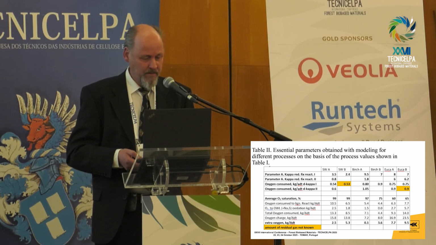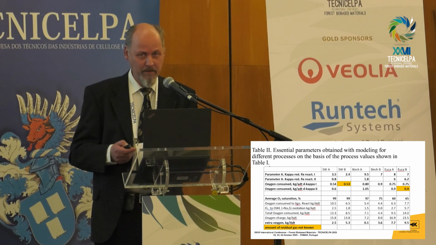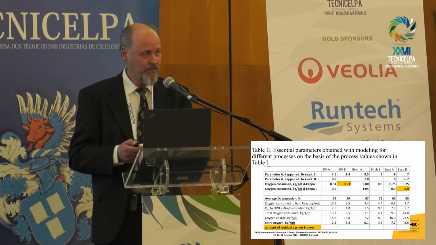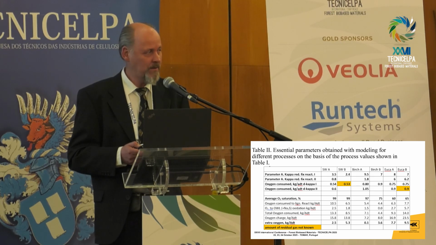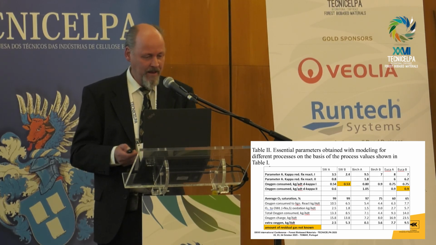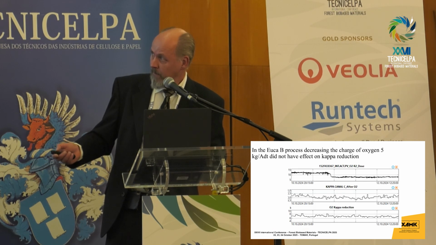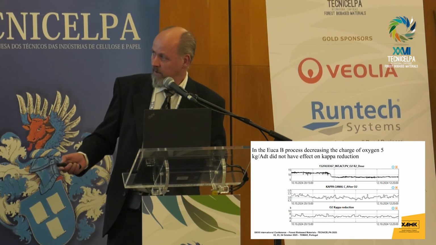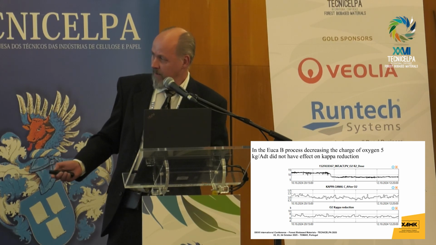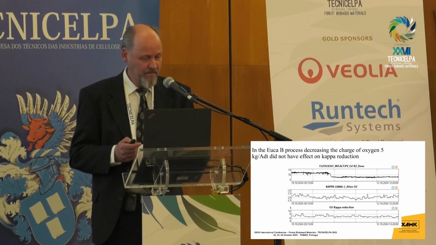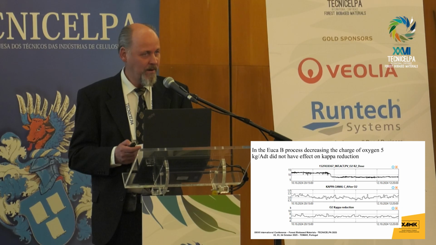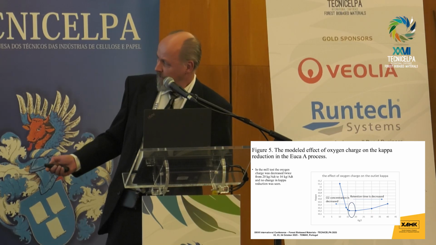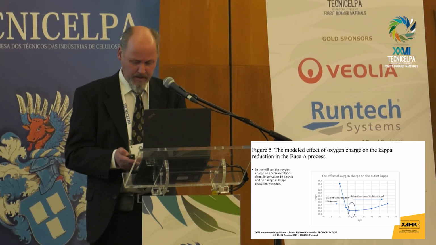Okay, but then the next steps. Because we have had the possibility to measure the amount of oxygen in this residual gas, we know exactly how much these processes consume oxygen, and then we can get these numbers: how much is consumed by lignin reactions, and then if they are using oxidized white liquor, how much is consumed to their total consumption, the oxygen charge. And then we get this number, how much it seems that there is extra oxygen put into the process. Of course, we need a small amount in a distillate form, about 1 to 2 kilos, but these are very interesting processes now. It seems that they are using much more oxygen than needed.